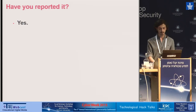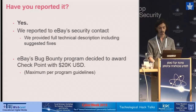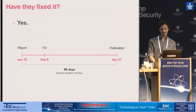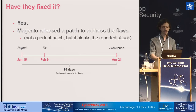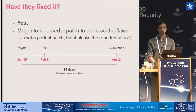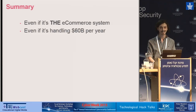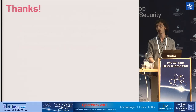Have we reported it? Yes. We reported it to eBay's security contact and provided the full technical description, which granted us $20,000 as a bug bounty reward, which we decided to donate to charity. Have they fixed it? Yes. Magento released a patch to address the flaws. Although the patch blocks the described attack, it's still not perfect — several non-critical flaws remained unattended. We published the vulnerabilities only after ensuring there was a patch, after a total of 96 days following the private disclosure. To sum up, even if it's an e-commerce system handling 60 billion dollars per year and owned by eBay, it seems like no code is secure. Thank you very much.